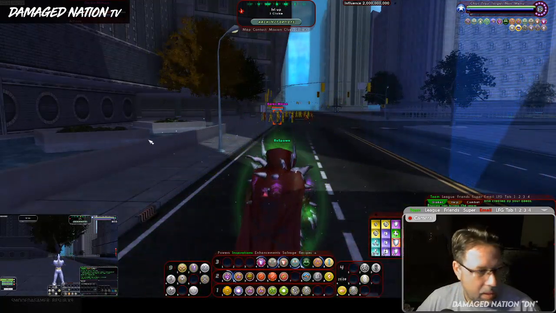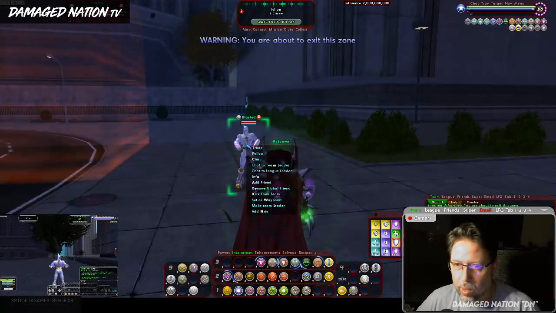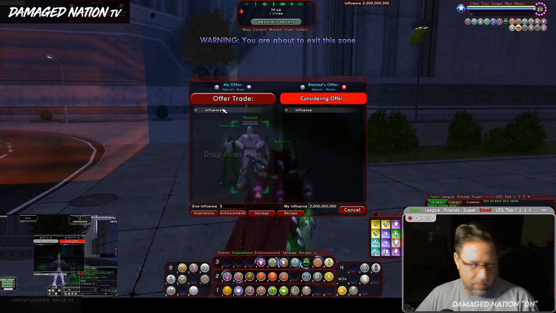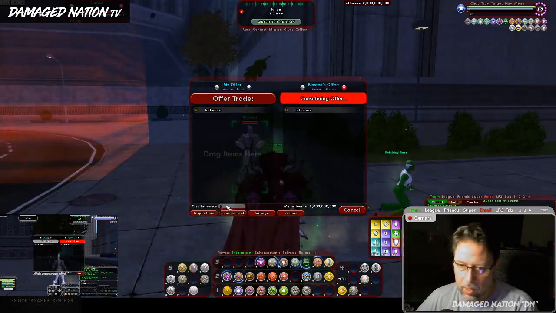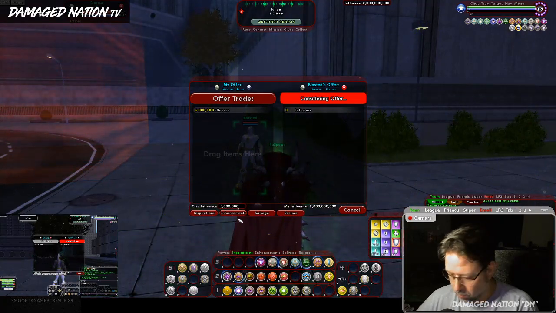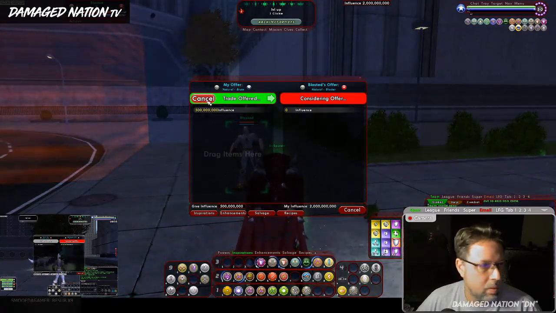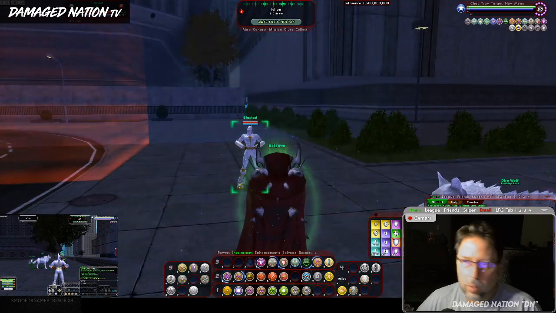Actually, what I should do is, to be honest with you, let me see if I can do this. Because I know I don't have any on him. Yeah, I have like next to 41,000. Okay, so I'm gonna give, we'll say 500 mil. There we go. Alright, that freed up some space.